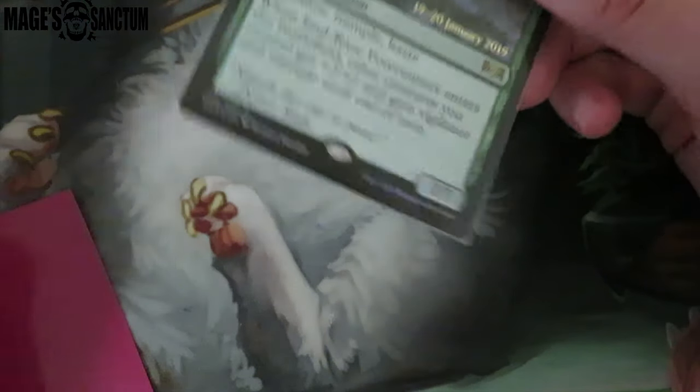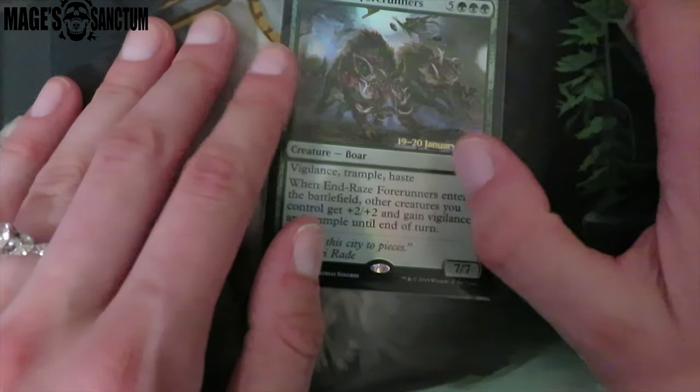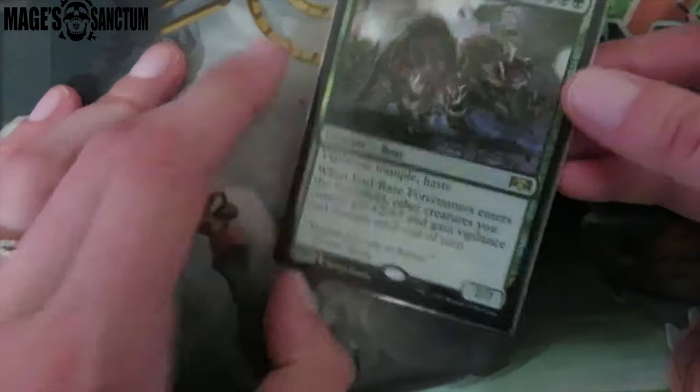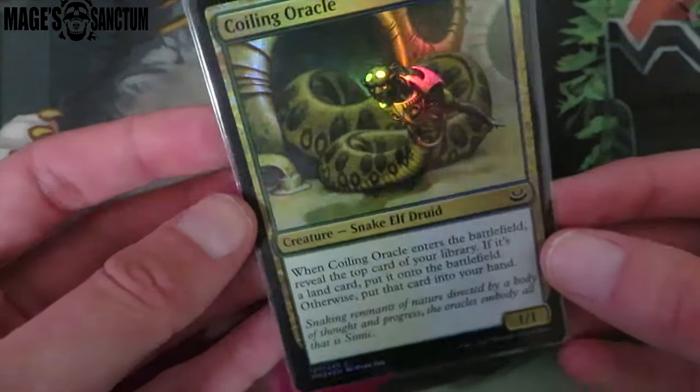I got a Psychic Rewind and then this was a while back — Paul opened this as his promo and gave it to me. This card is so good, guys. I played Rune last night and I had Avenger of Zendikar and I had this and I had the Doubling Season, so all my tokens were like six/sevens. It was so hilarious. Oh my God, I killed like two people. This card is boss and I'm so happy I have it in the timestamp. Then I got a foil Coiling Oracle which is really pretty — I love Coiling Oracle, it's such a good card.